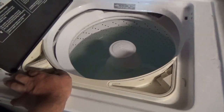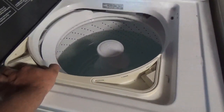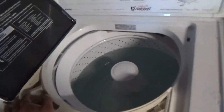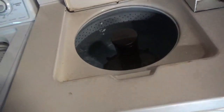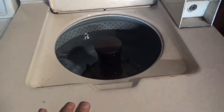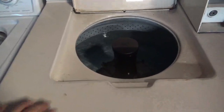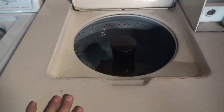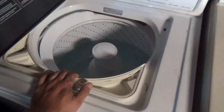Alright, this one just went in the neutral drain. This one's refilling for the rinse. Can it handle this one going in the spin or not? This one I don't think has a clutch. That's probably why it just didn't have enough power to get up the speed. It couldn't handle the torque the motor needed. I think these commercial ones, the motor's directly tied to the transmission. There's no clutch, I don't think. So, you know, I don't know. So we'll see what this one does.